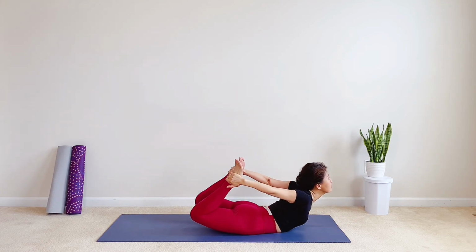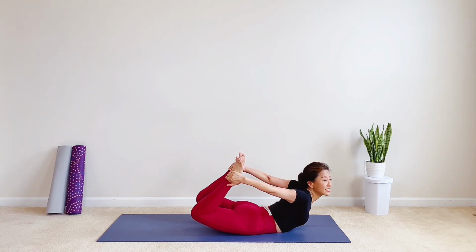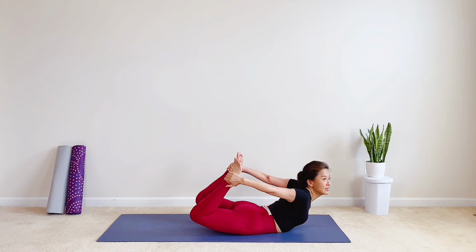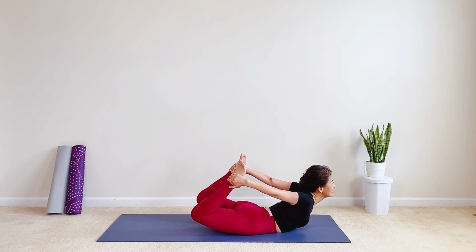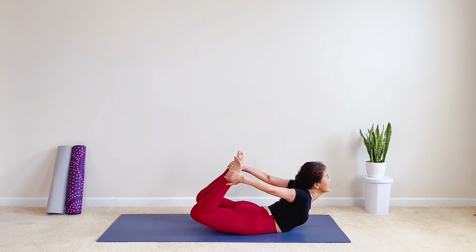Breathe into the belly. Let your breath give your belly a gentle massage. We're going to hold here for at least 3 to 5 breaths. Keep your chest lifted. It's not about how high you can lift. It is about finding that willpower and ability to stay in this pose, feeling the abundance of energy pouring into you. It's okay to feel shaky. Keep lifting for one more last inhale.